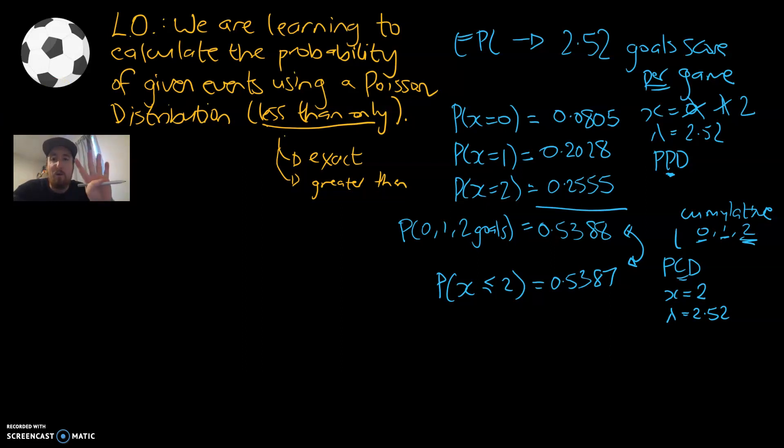I've got four more examples for us about how to apply this skill with Poisson distribution. I'm going to write them all down in this space over here. I'm going to pause the video when I do that. Once I've done that, we're going to go through how I would approach each of these four examples. We're unpaused, and I have our four questions on the left hand side. We're continuing with our EPL theme. I've gone to this Aston Villa game.